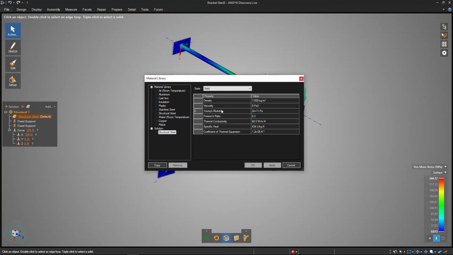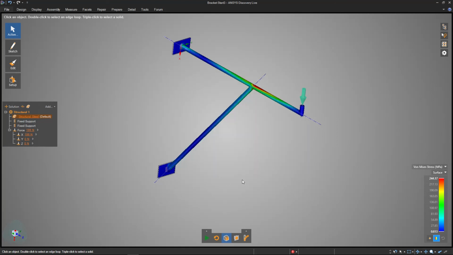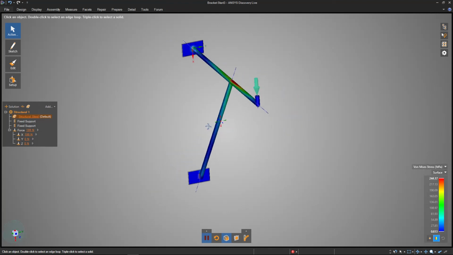I've had students determine this value experimentally in lab for rebar using a method of deflecting it as a cantilevered beam, and they usually get values that are a little bit smaller, like 1.7 or 1.8 gigapascals. Once the number is entered, you can't just hit OK, you have to hit enter on the keyboard first, and then you can hit OK. And as soon as I start running this simulation again, you're going to see that the values on my scale are going to change. Not tremendously, but a little bit. So that's more accurate to the materials that we were actually using.